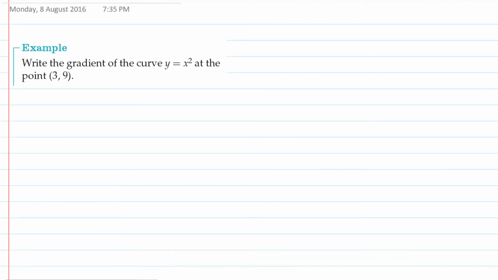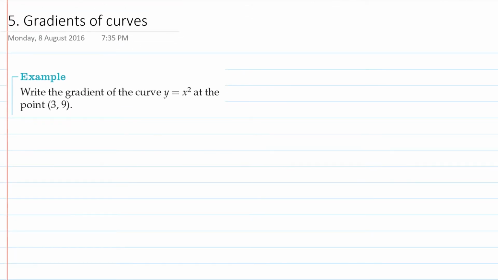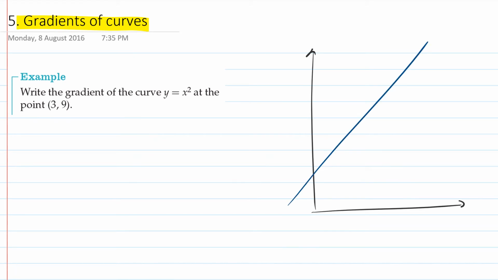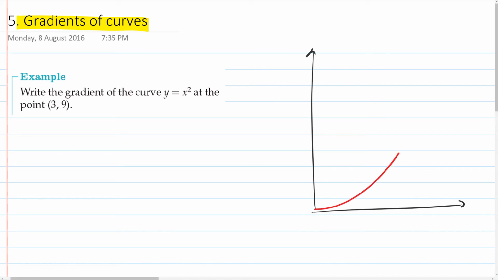Hi everyone, in this video we're looking at gradients of a curve, which is essentially the whole reason why we have calculus. So if we think very quickly about a function, when we're looking at a line, it's very easy to calculate its gradient because it's simply rise over run, and because it's a straight line, that's consistent across the whole line. When we get to curves, x squared is a curve that goes like this.